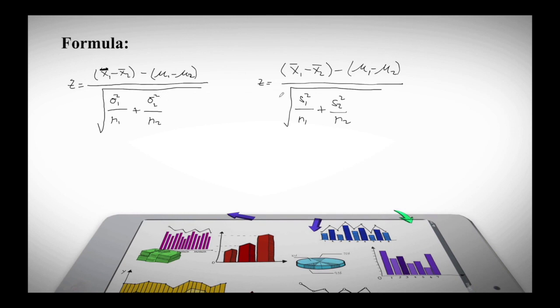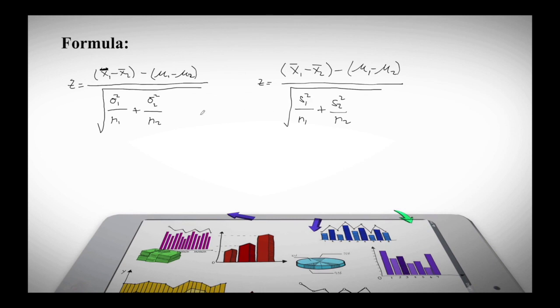And S stands for the variances of the sample. Again, sigma squared sub 1 and sub 2 are the variances of the population, while S squared sub 1 and sub 2 are the variances of the sample, of sample 1 and sample 2, since they are just a sample and not a population.